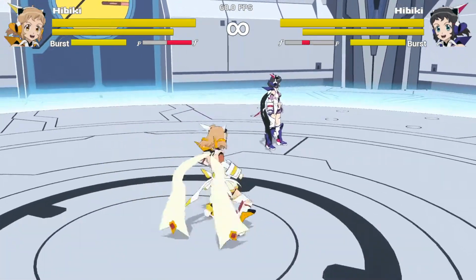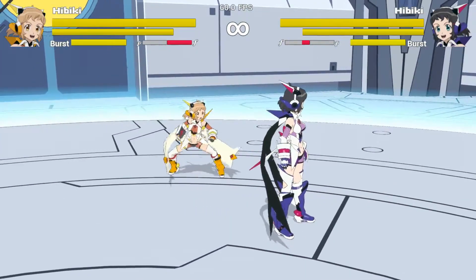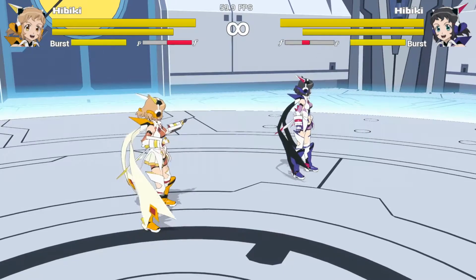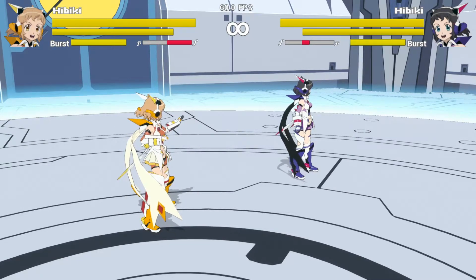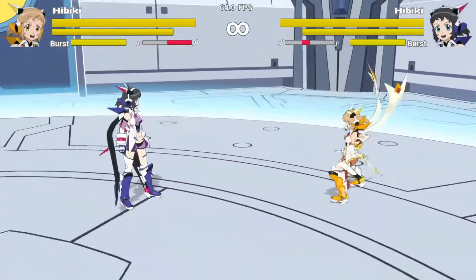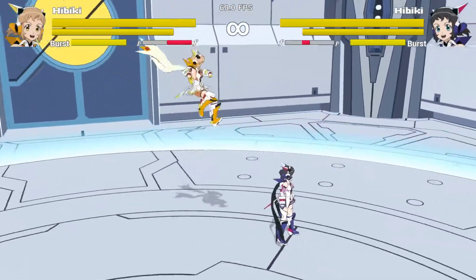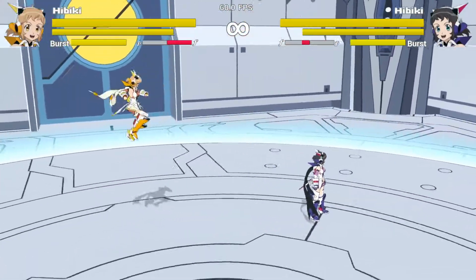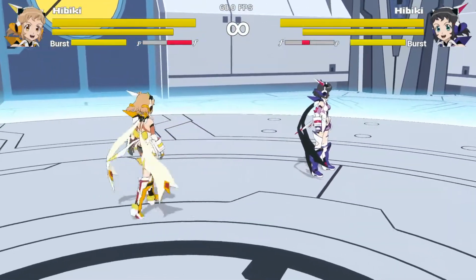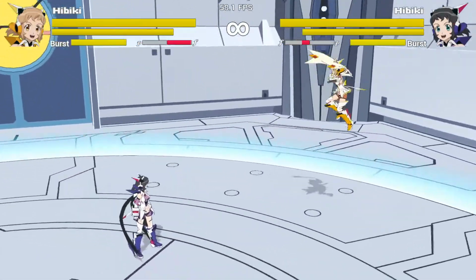You do also have a dodge, which you can use by pressing attack and jump at the same time, or any attack button and jump with any attack button besides S. So if I press jump and L at the same time, I do a dodge. You also have an air dodge. Although if you're in the air, you can only use one jump and one dodge before you land again. So that's something to keep in mind.